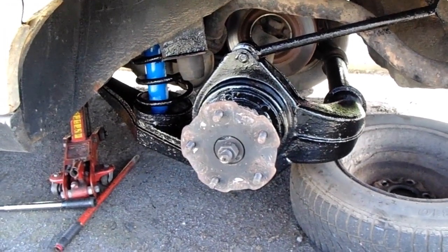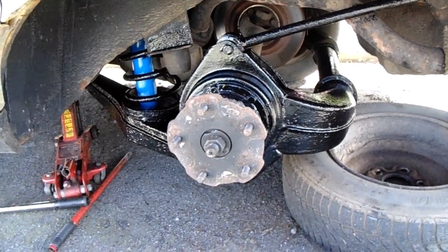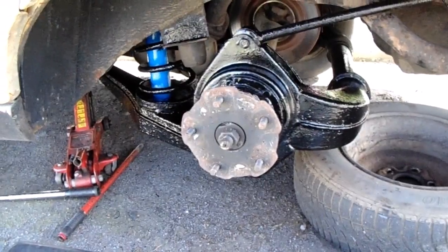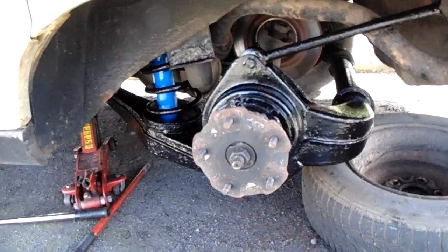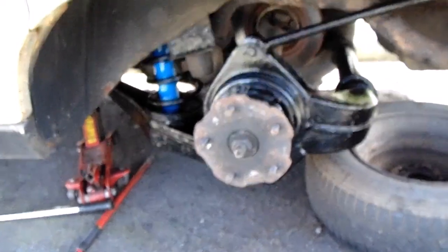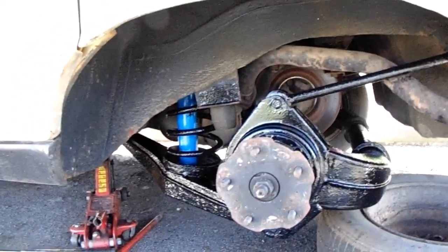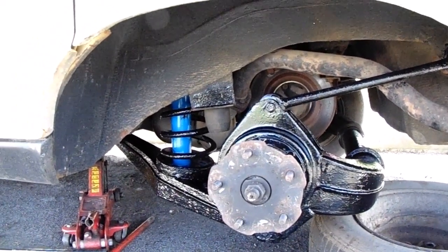Anything's better with a bit of paint on it than rusty old dirt and mud and spider webs and everything else. The only other thing I've got to do is put some oil in the back of the diff and stuff like that, so I'll do all that another day. I've got to get some yet. I've got a little bit here, but it probably won't be enough, so I'll get a couple of bottles in and get that done.